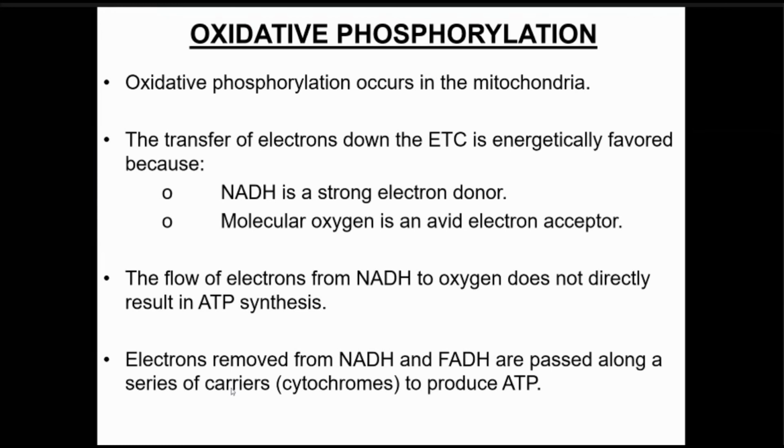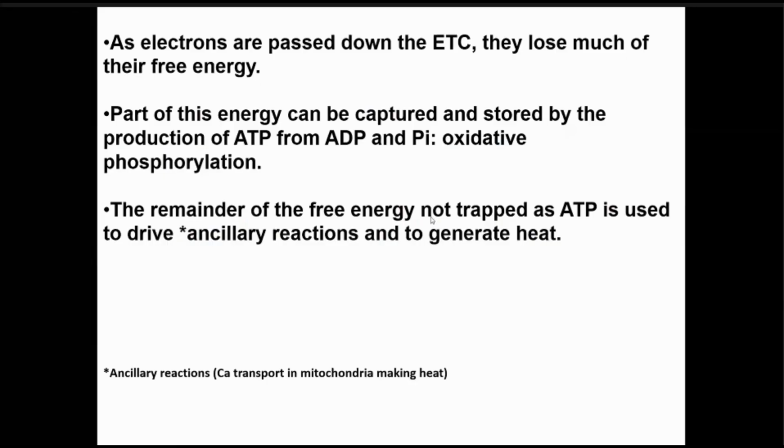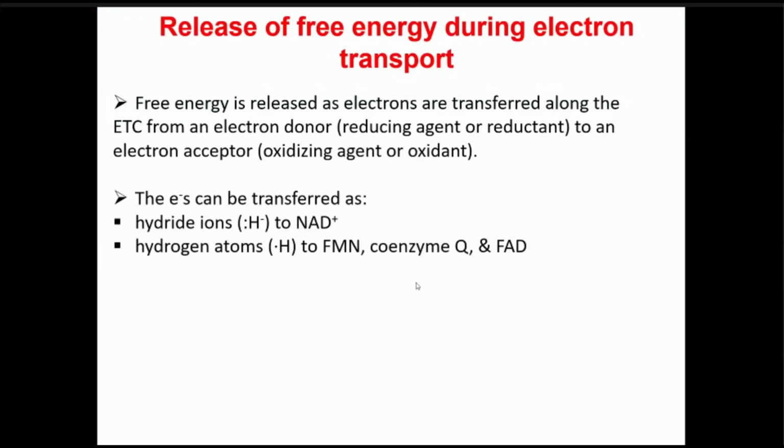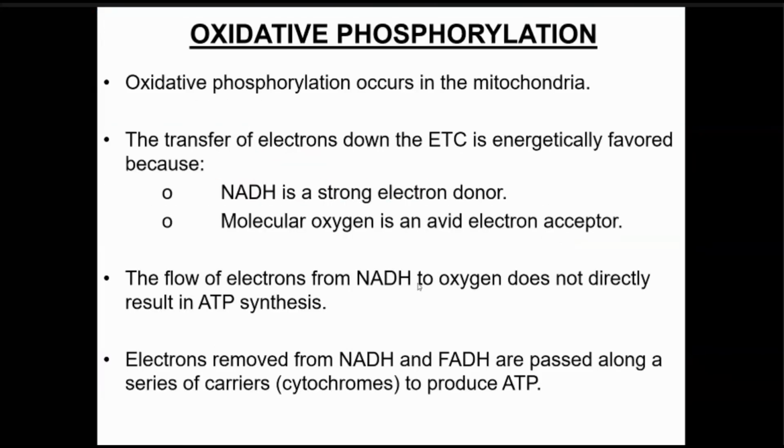A carrier that takes electrons from NAD and gives them to... they carry electrons from one site to another, from complex 1 to complex 2. It's like a bus, as I mentioned. A bus will take electrons from this complex to this complex. It's called cytochrome. From this to this is cytochrome. As I mentioned, there are other carriers involved, and we'll talk about them when they come.